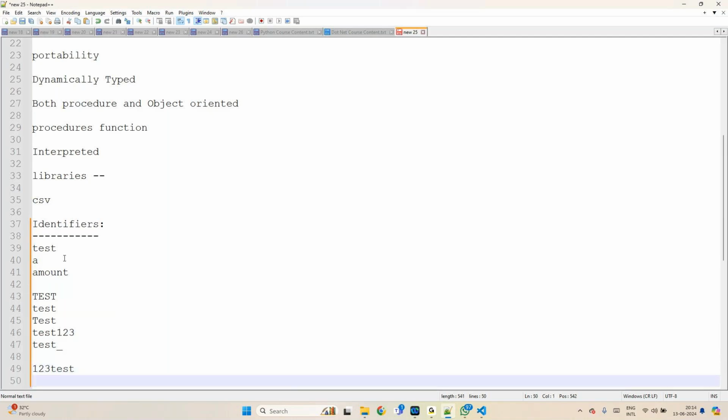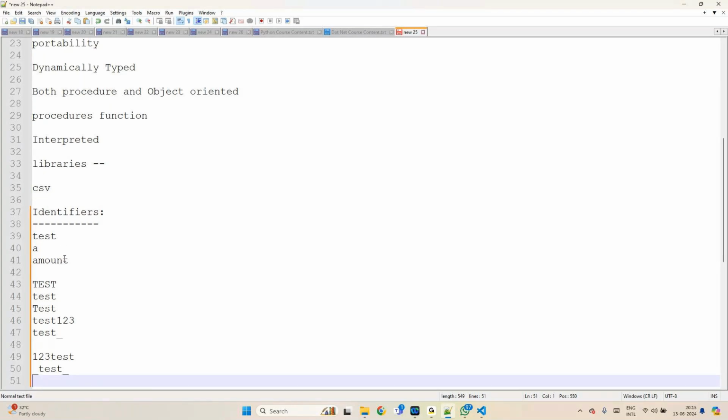Python doesn't allow the dollar symbol, so you should not use the dollar symbol in your identifiers. And you cannot start with symbols like at the rate or percentile. Those symbols should not start identifier names. You can start with an underscore, that is not a problem, and you can end with an underscore too.